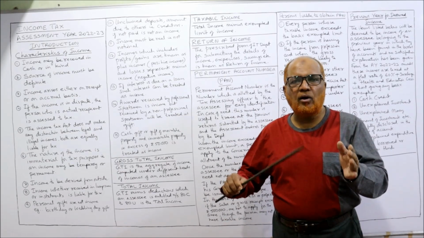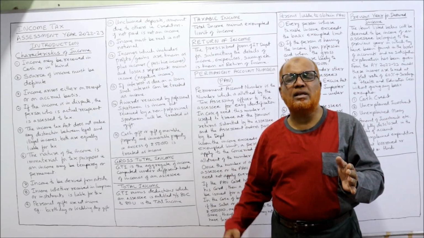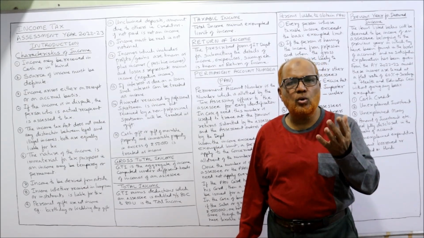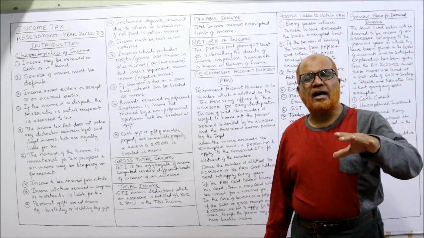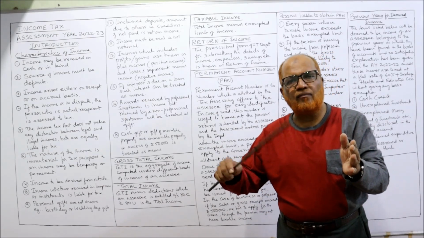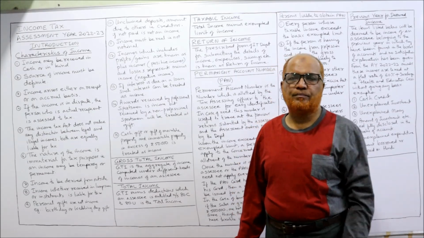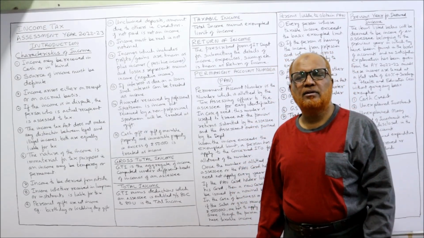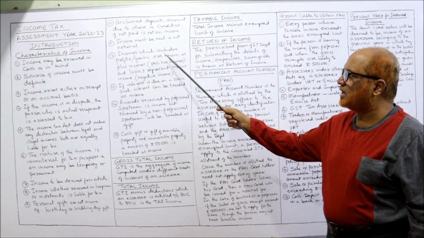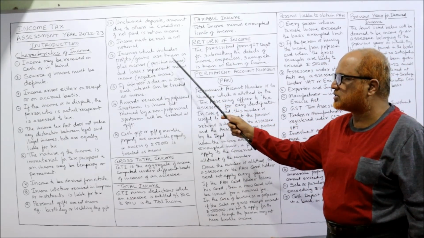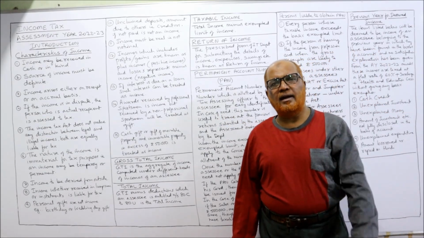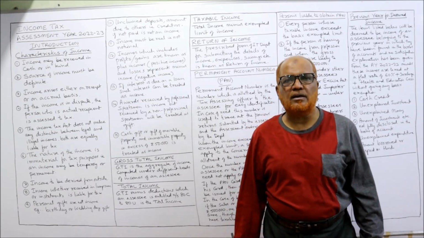Example, the head office has sent goods to the branch office at a profit. The Income Tax Act says it's a notional profit. Actually, profit will arise when we sell the goods to the customer. When goods are shifted from head office to branch office at a profit, that profit is called notional profit. That is not taxable. Next comes incomes, which include profits and gains, known as plus incomes, positive incomes, and losses represent negative incomes.